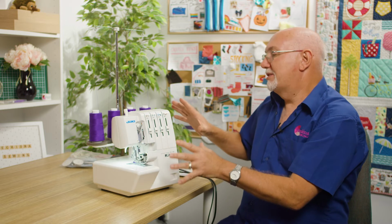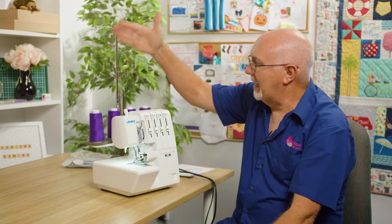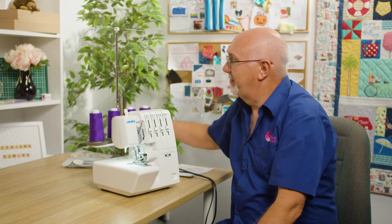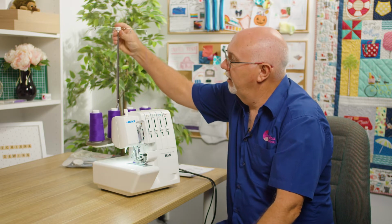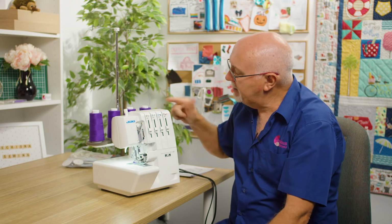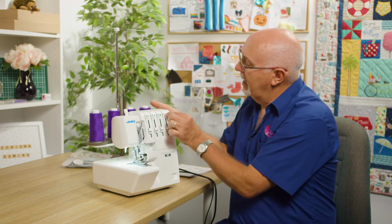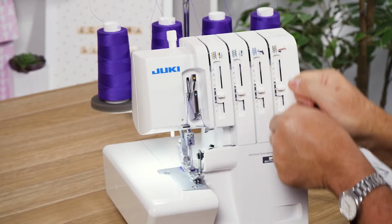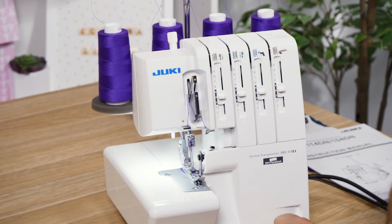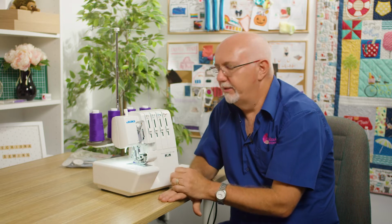So you'll see that it's a beautiful looking machine, and your threading is just like any other overlocker. Your threads all go at the back. You've got your telescopic thread spool just here. And these models have a lay-in thread system. So that means as you pull the thread down, it lays into the tension. You don't have to wrap it around a tension dial, which can often be missed or done incorrectly. So I think the lay-in threading on an overlocker is an advantage.